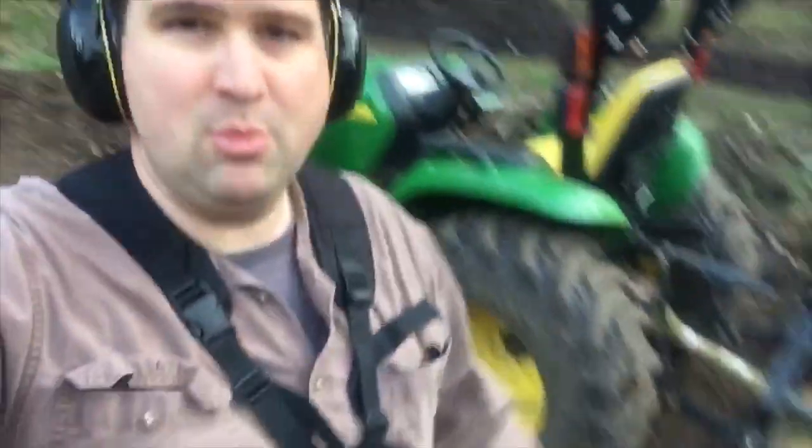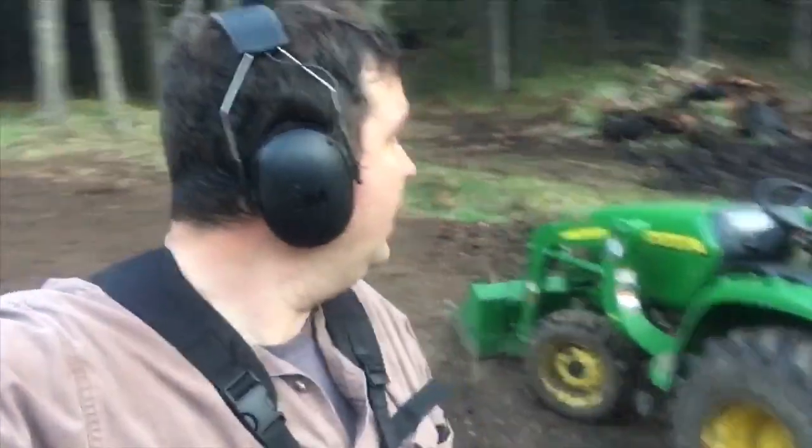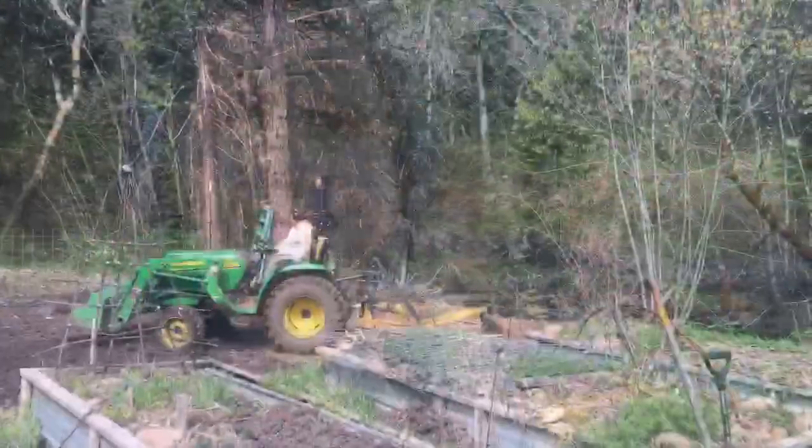Well, did a little bit of clearing up top. Got pretty steep on that skid road, so that's more excavator work than a wheeled tractor. So I know my limits. I didn't push it. I'm leaving the brush hog on for a little bit. We got some clearing to do over by the garden and a few more things around here. Plus the grass is about ready to start growing, so I think we're gonna leave that on for now.